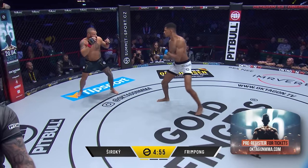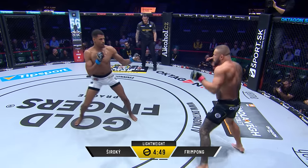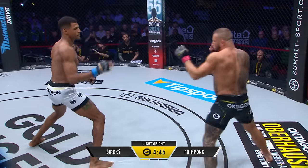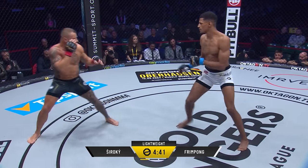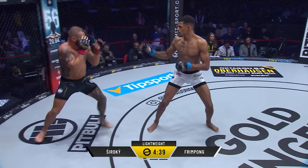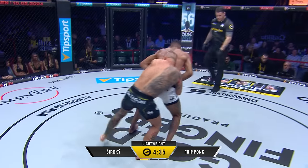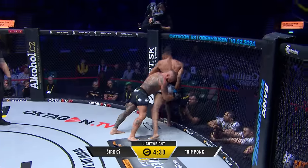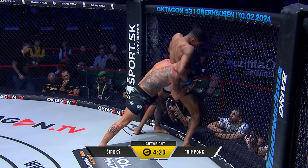Let's see his approach here because we know the way to beat Frimpong — we've seen it. George Steyn showed us the blueprint: you get him to the mat, you stay on top of him, you tire him out. Frimpong is an awkward striker with long limbs, can throw shots from anywhere. And instantly, the moment he can, he gets clasped on the back. Good control there of the wrist from Frimpong as he tries to work his way out. Needs to be kept on the legs — and he splits them.